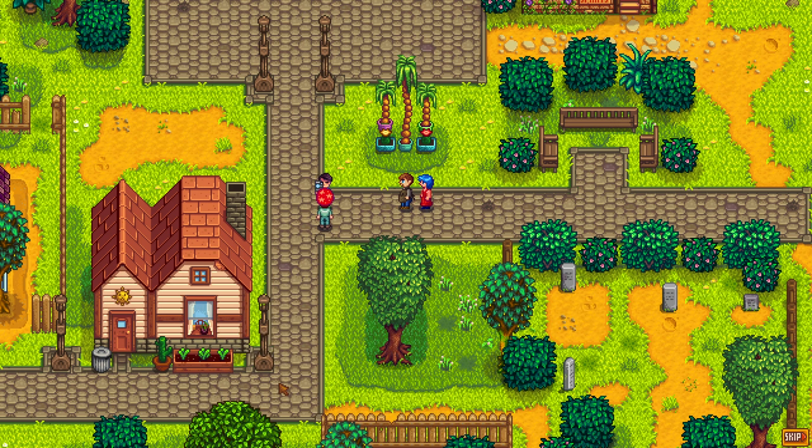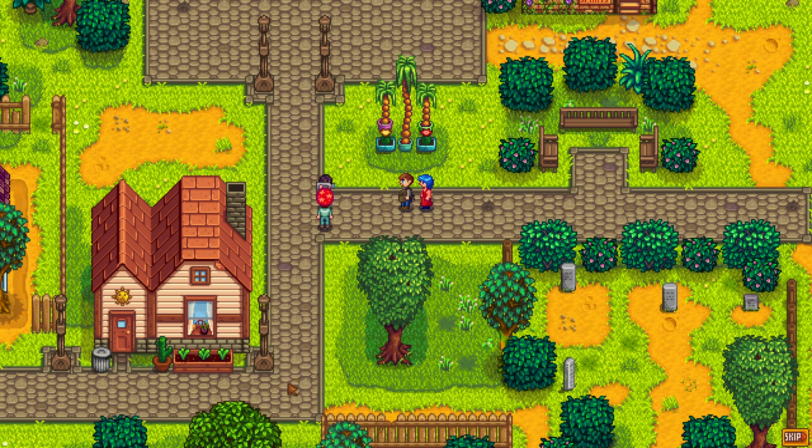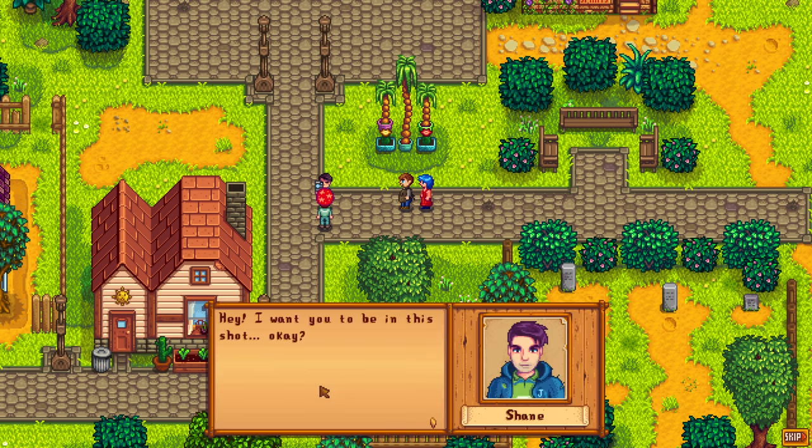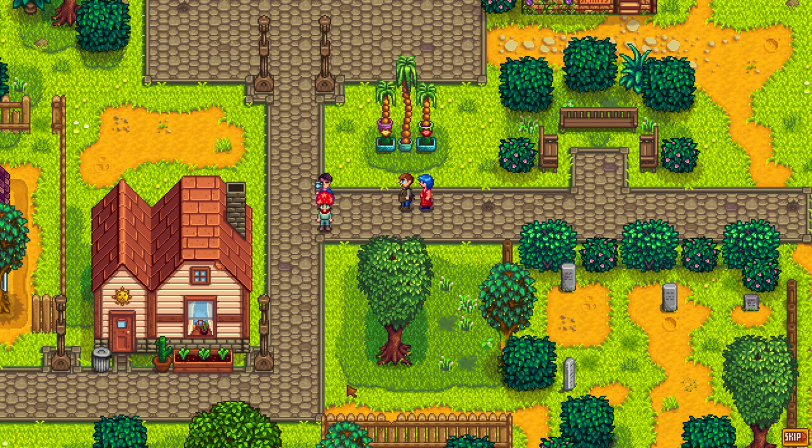Oh, hey. Check out my new camera. Jojico is having a video advertisement competition. The prize is 10,000. Hey, I want you to be in the shot, okay? Just walk by Clint and Emily in the background while they're talking. It'll give the scene a little more authenticity. Yes, the dude with the gigantic helmet.